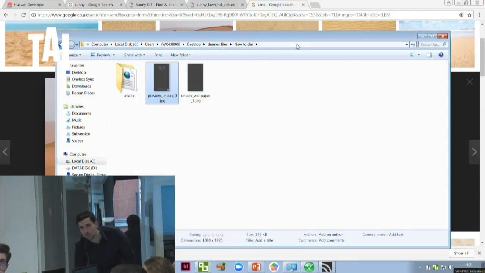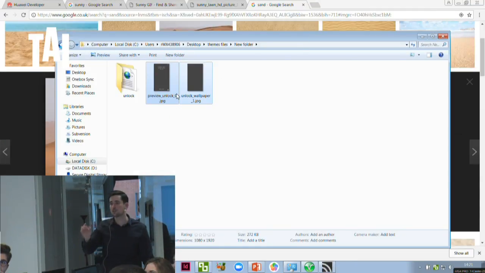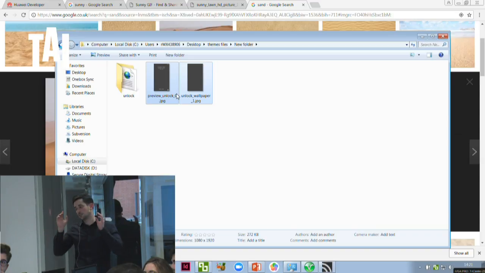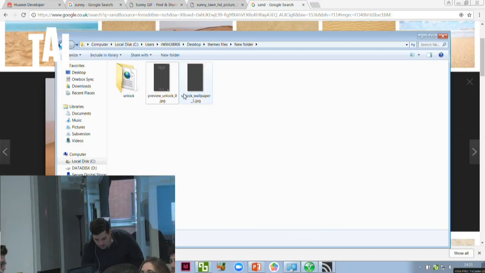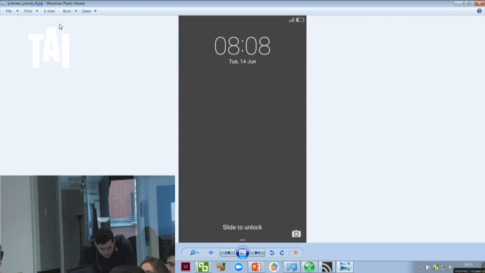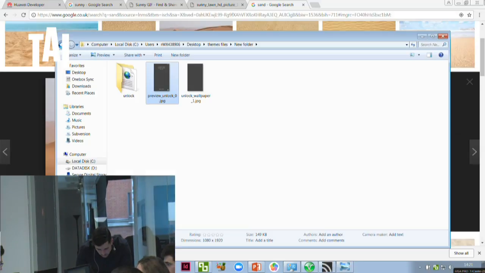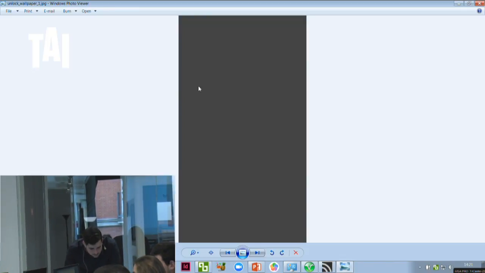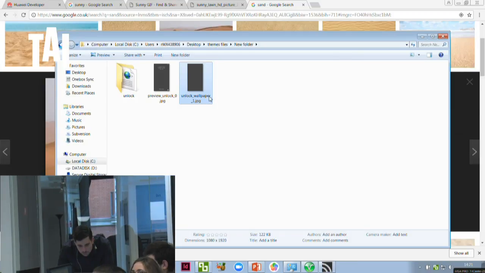What we will do is replace these two images with the images that you just saved. But be careful. You need to be sure that you have exactly the same names. For example, the one that has the clocks should be called unlock 0, and the one with nothing, just the image, should be called wallpaper 1.